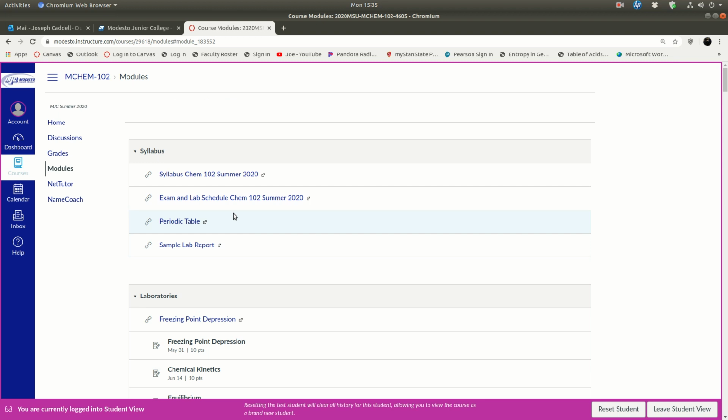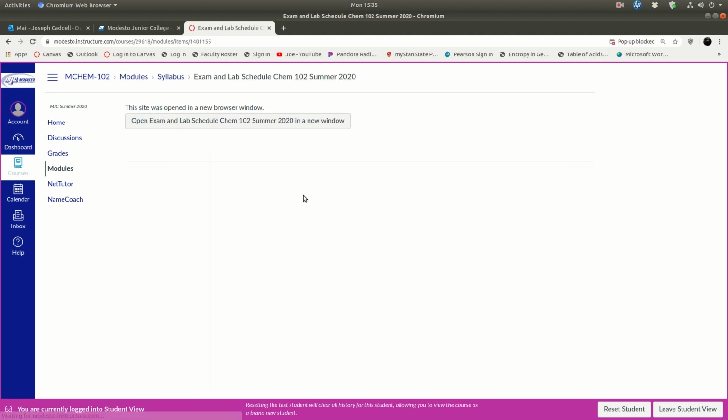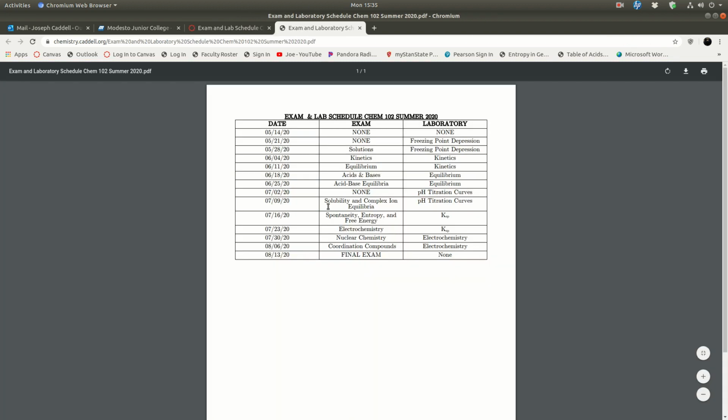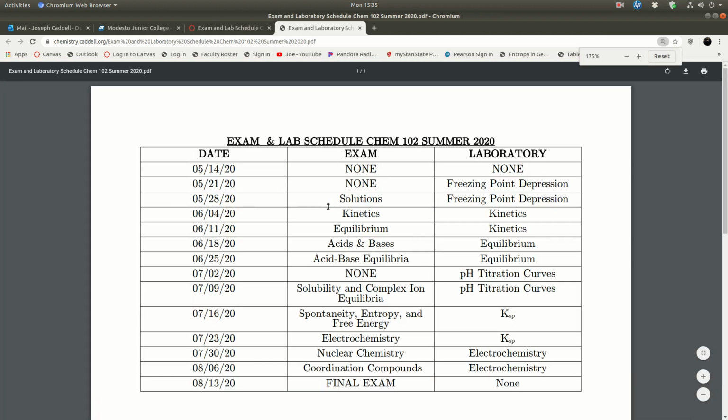Now, the way the course works, let's look at the schedule. That's the next thing to do. That schedule's always here for you. This has the date, so we're scheduled for Thursdays, even though it's entirely online. That is important for you because your exams will be during the scheduled time, which I'll talk about in a minute.